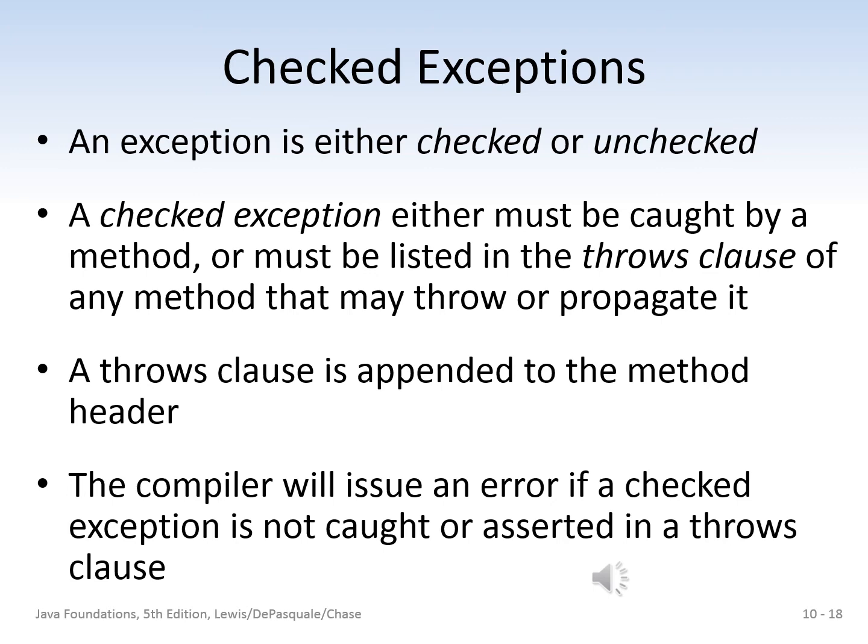An exception can be either checked or unchecked. A checked exception has to be caught by a method or must be listed in the throws clause of any method that may throw or propagate it up through the hierarchy. A throws clause can be appended to the method header. The compiler will issue an error if a checked exception is not caught or asserted in a throws clause. And we're going to obviously take a look at this in a minute or two.